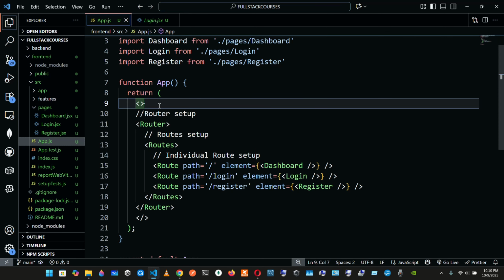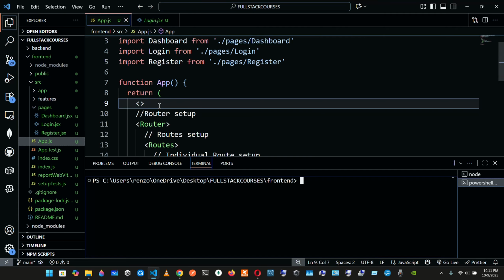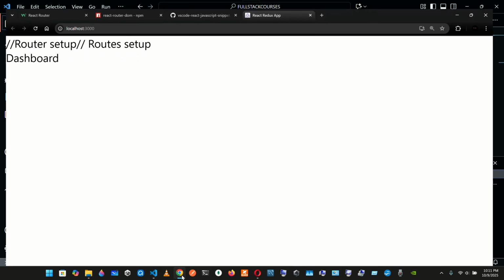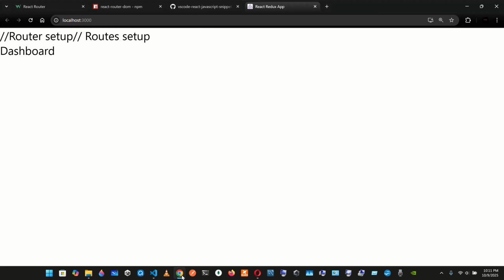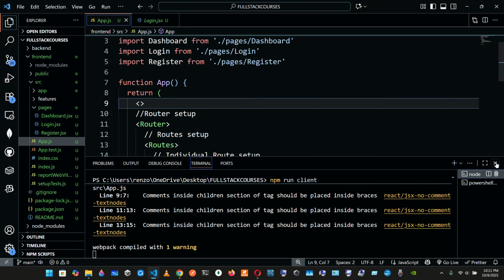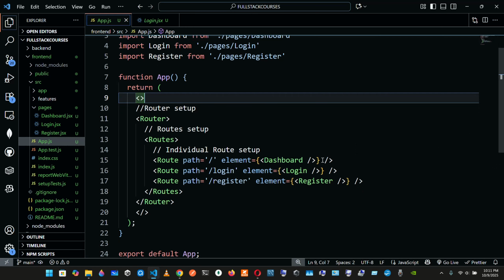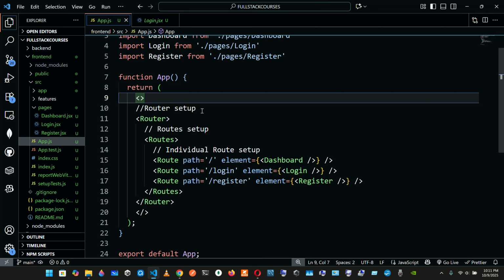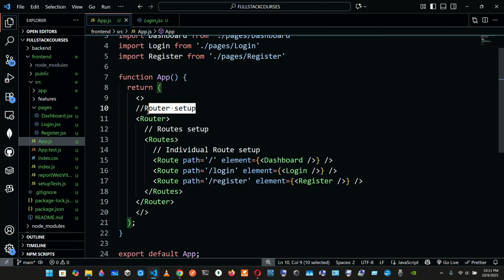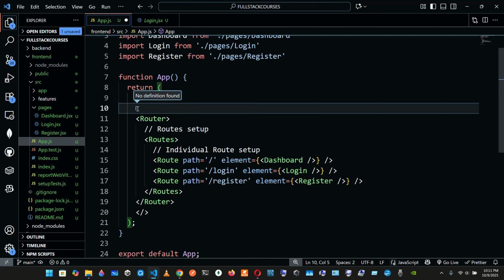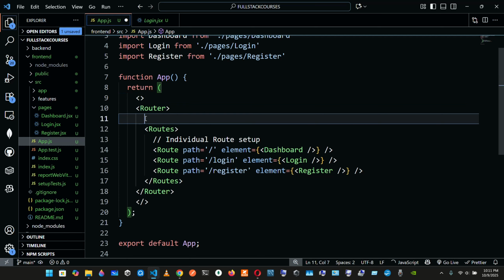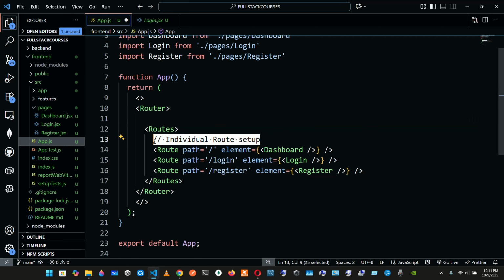So we can save it, and let me see, the app is running. Router setup, routes. Let me see, something went wrong here. Oops. Let me just delete that part here. Oh yeah, so let's just delete this one and just delete that one.